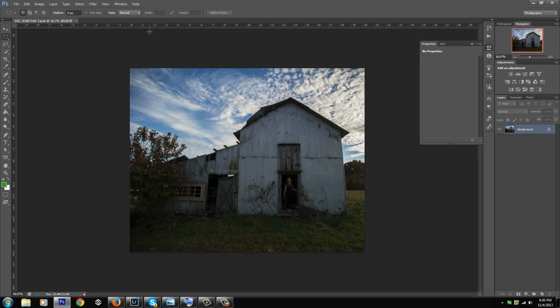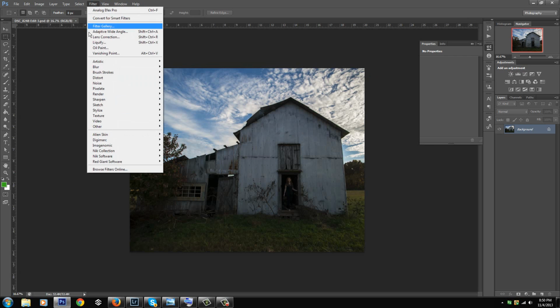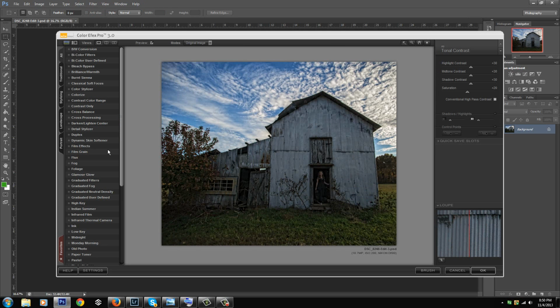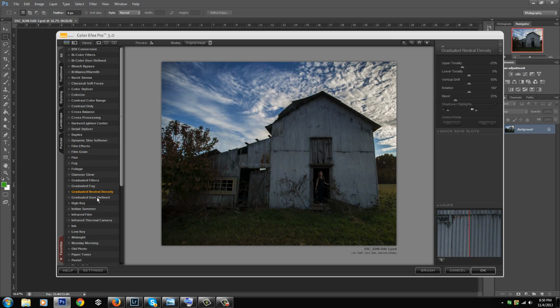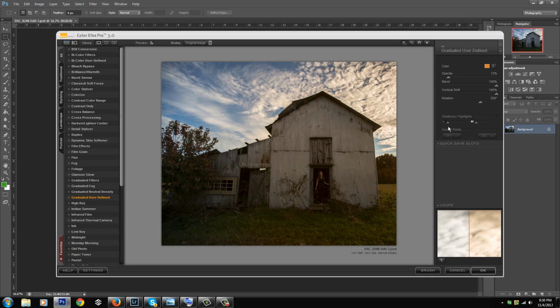The first thing I'm going to do is add a gradient, and I want an orange gradient because the sun was over on this side, and I want it to be reflected in the photo. So I'm going to go ahead and hit my Nik software, Color Efex Pro 3, and I've got my user-defined. I've already got an orange there, okay? I can set the opacity, make it more or less. I just want a touch. I want everybody to know that the sun's over there, and this gives the nice visual appeal.